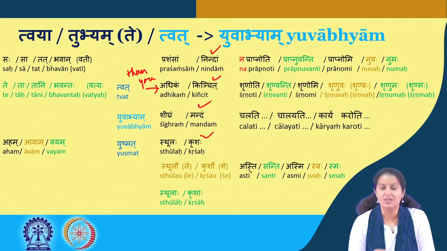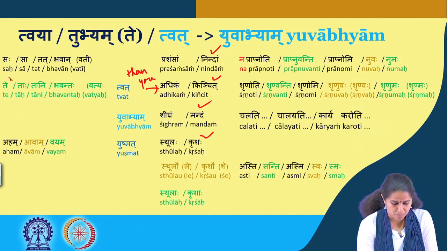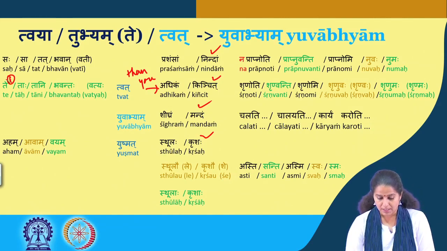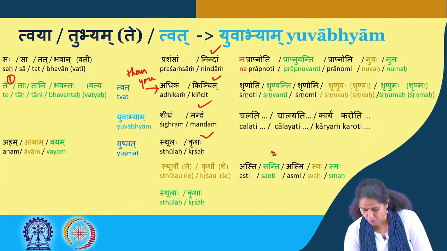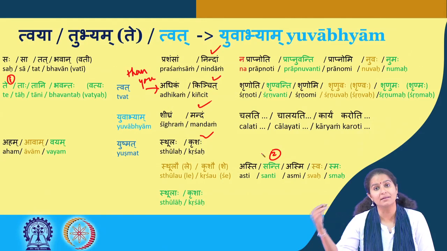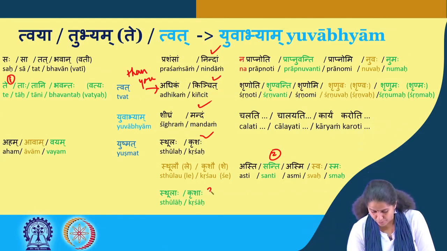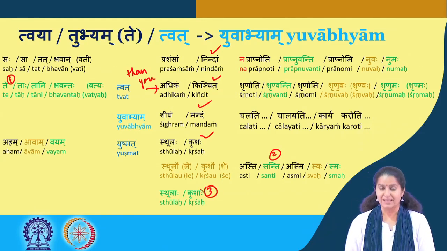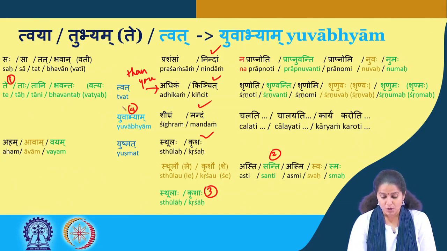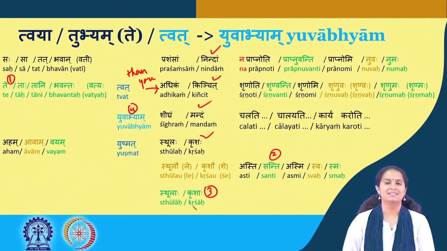Alright, let's try that out. So, they are they. I'll just put a number so that we can follow it. They are. So, what will be the verb? Immediately put your thing on the verb. They are, and then they are thinner. So, it's in the plural, and therefore it will be thinner than the two of you. The two of you will be yuvabhyam. So, te yuvabhyam krishaha santi.